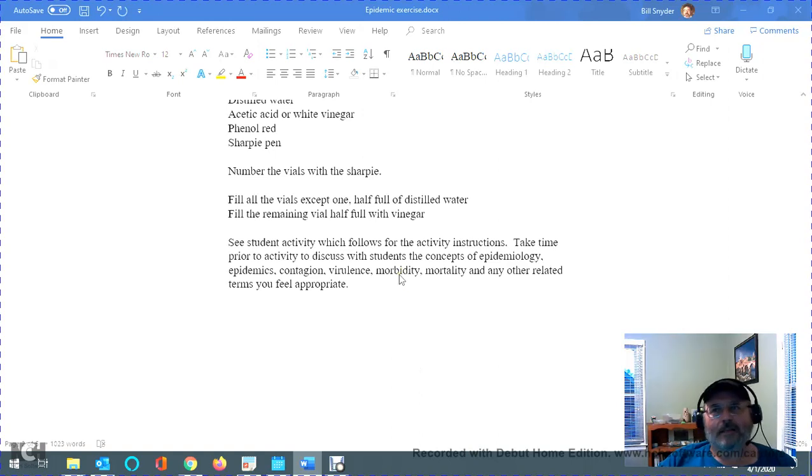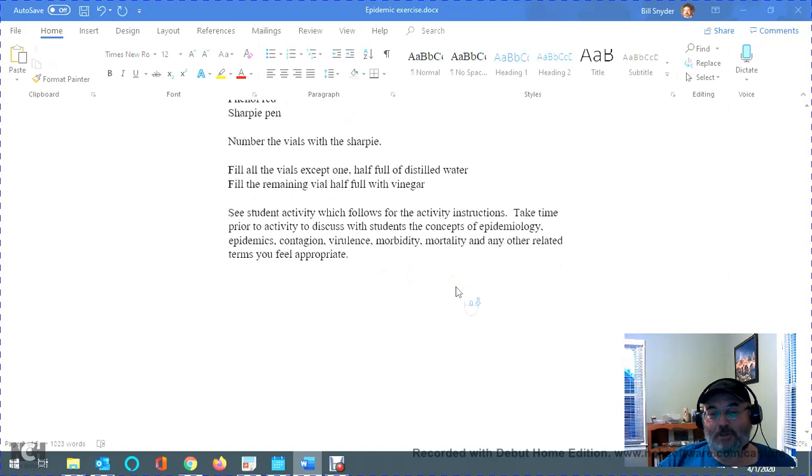Morbidity, that's sickness. Is it debilitating? Does it do some damage to you? Whereas mortality is how much is it likely to kill you? The mortality rate for something like the plague was in the 80s, 90%. What we're dealing with right now with coronavirus is about 3.5%. And so we're not going to say that this kills you. We're going to say that it injures you, it makes you sick.